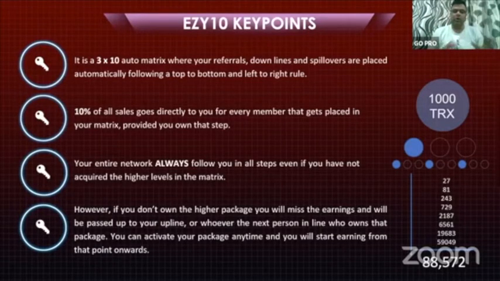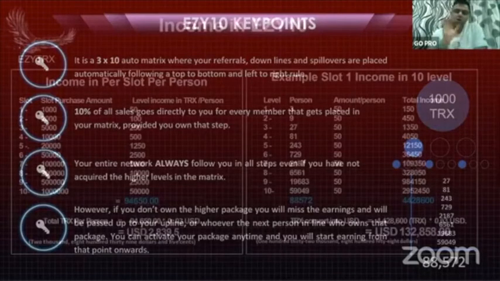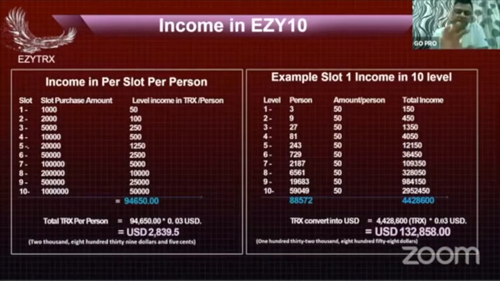So it's very important that you have as many steps as possible, because you will not just earn from your downline, but you can actually make money from very deep down as well. Now, looking at some numbers here on EzyTrx, this is only EzyTrx, and this is not fictitious. These are real numbers. So please do not think they are exaggerated. The scenario is exaggerated, but the numbers are real.